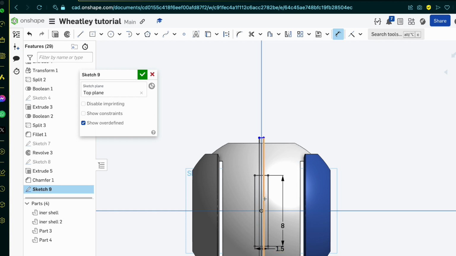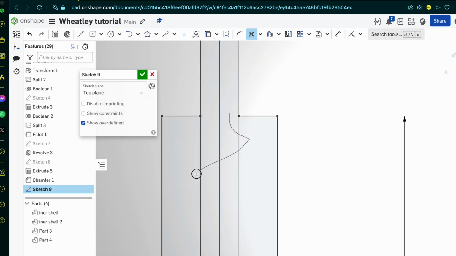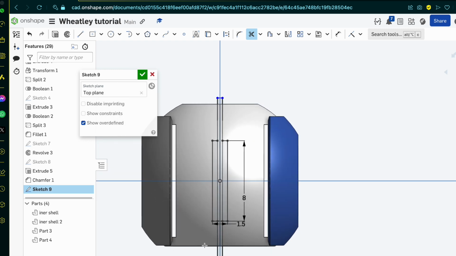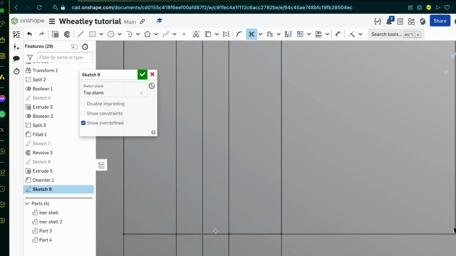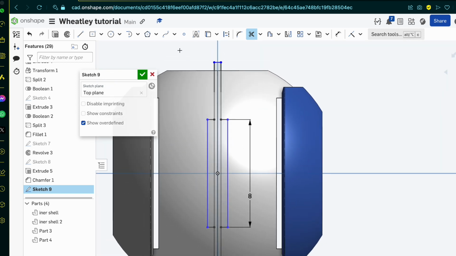Alright, so now we can go and trim some of the lines off. I'm now using the drag trim feature. You can select individual lines by tapping on them, or you can tap and pull down with the cursor, and that allows you to select multiple lines at the same time to trim. The way this works is as your trim tool passes each line, it will delete or trim that line as it passes it, one by one. Whereas some software I've used allows you to select multiple lines, but they all delete at the same time.